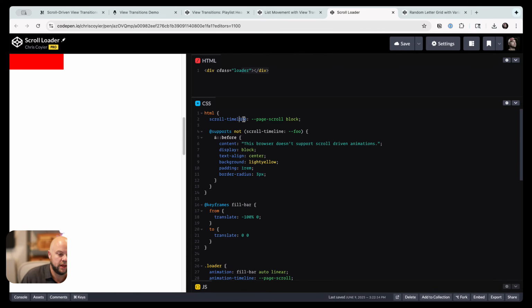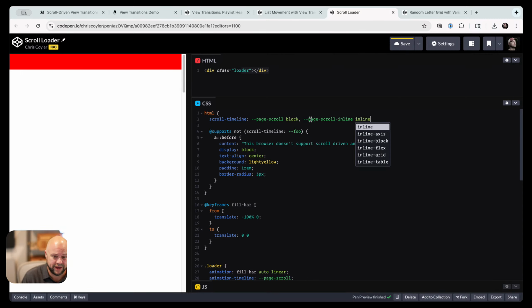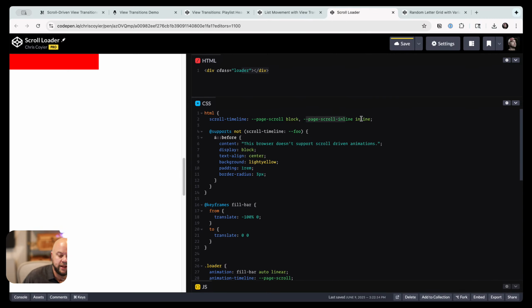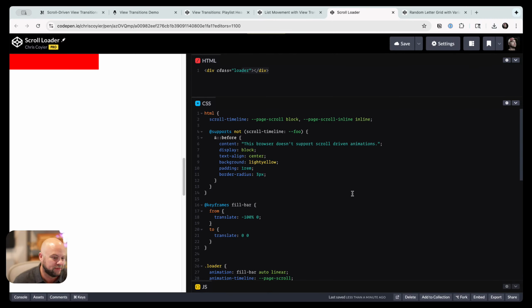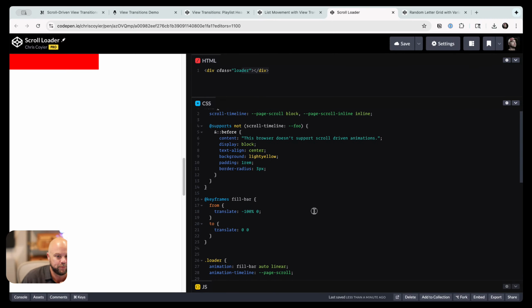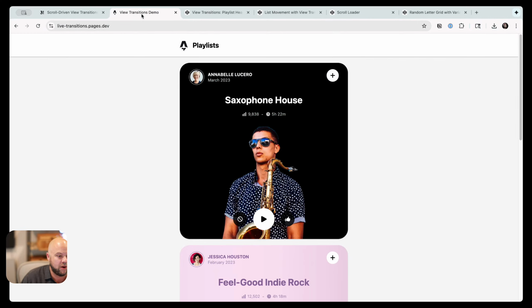I think there maybe could be a second scroll timeline for, I'm hesitant to tell you this, but page scroll inline in the inline direction. Maybe it allows that. Let's see. Does it blow up? No, that works. So it looks like a different custom ident for a different scroll direction. I'm sure there's use cases for that. Kind of interesting, but for the most part, we're interested in the block direction. I just guessed at that syntax. That's what a CSS professional I am, apparently. So two different concepts, but now we have them.